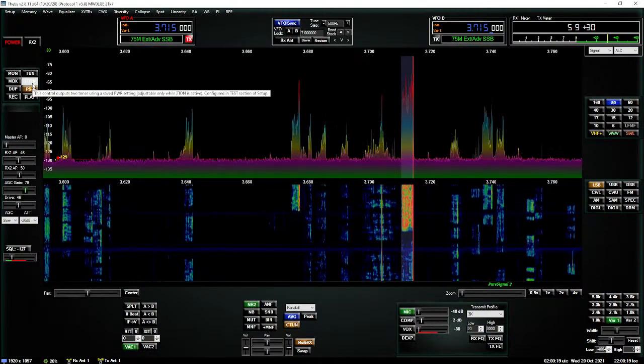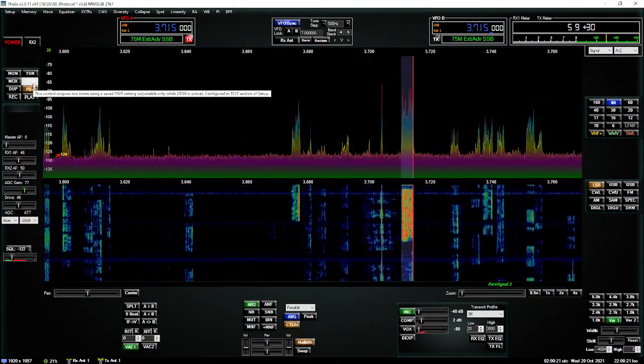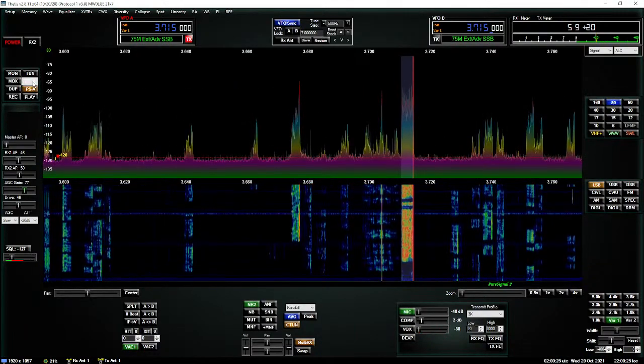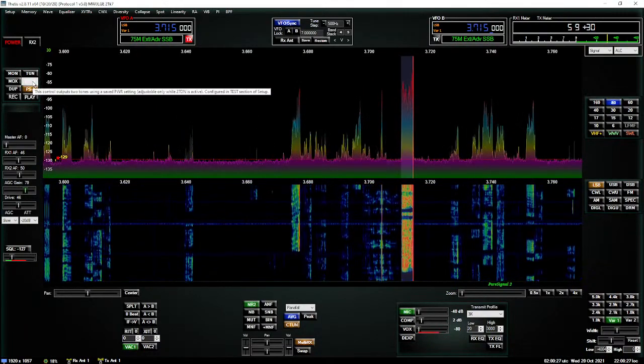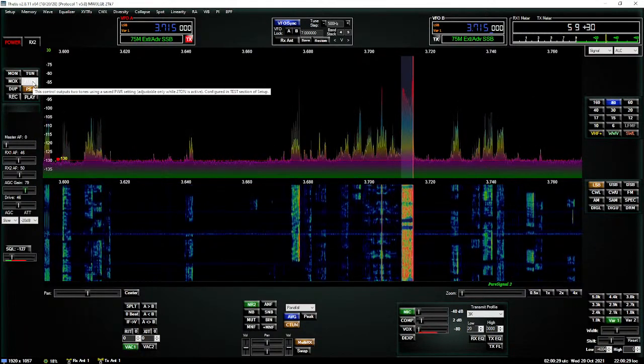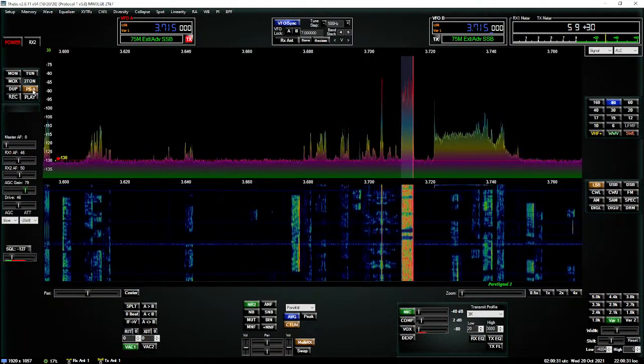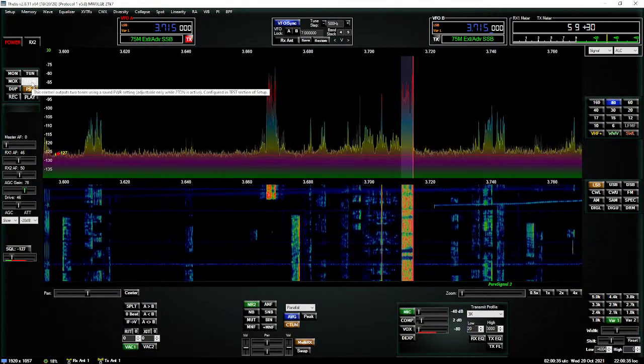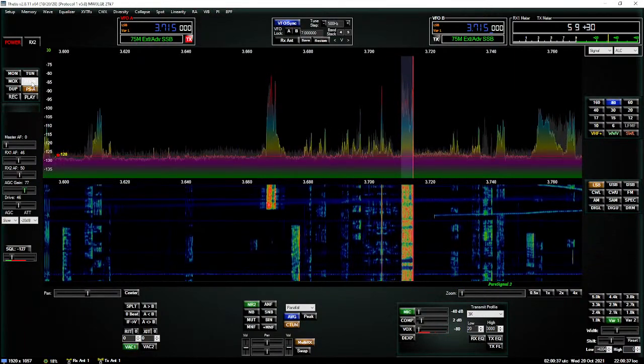There's one thing I noticed. See this two-tone? Your two-tone function. The updated Thetis does not take into account some of the old buttons. So I found out today I have to go in W1AEX's page.